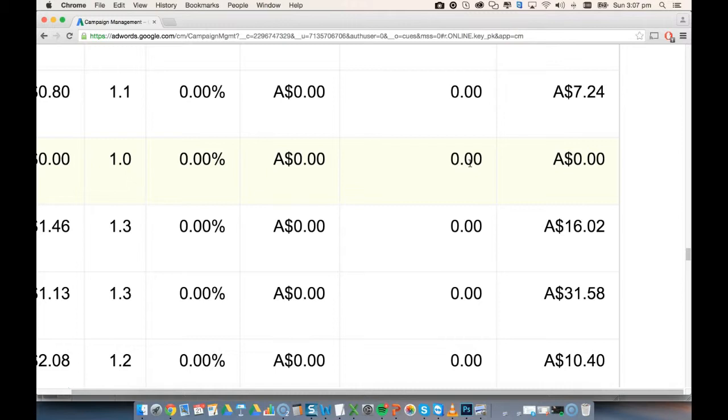Or maybe the keyword wasn't a high quality keyword. Maybe it was too generic, or maybe it was irrelevant, or maybe it was not in the decision phase of the buying cycle. It was just research. So again, who knows why? We need to work out why that keyword wasn't converting. From there, you can then decide with high accuracy, and it's probably about 70 to 80% probability on this strategy, which is really good when you're dealing with hundreds or maybe thousands of keywords.